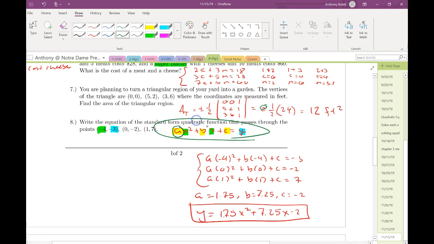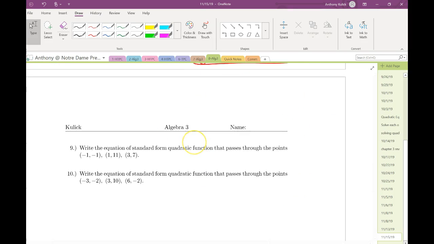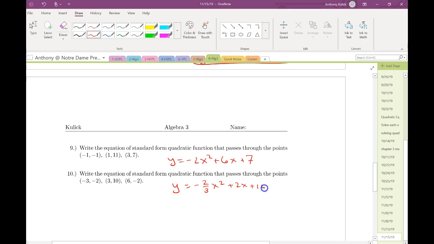I just put the value for a in for a, for b in for b, and c in for c. That's all I did. Is that cool? Okay. So the last 2 on the back are the same kind of problem. I'm just going to write down that final equation. If you guys didn't get a chance to do these, you should try them just to make sure you can get the correct answers here, but I don't think we probably need to go ahead and write those systems out. You guys seemed reasonably comfortable getting the system out of those kind of problems. Harley? Absolutely.